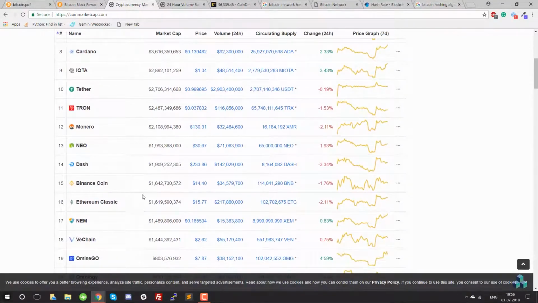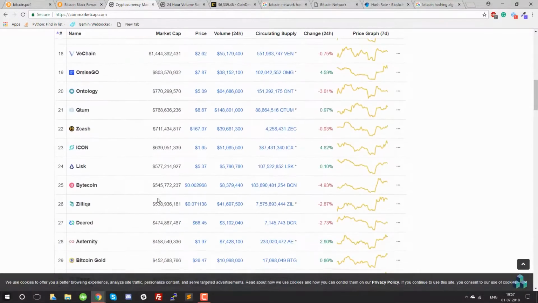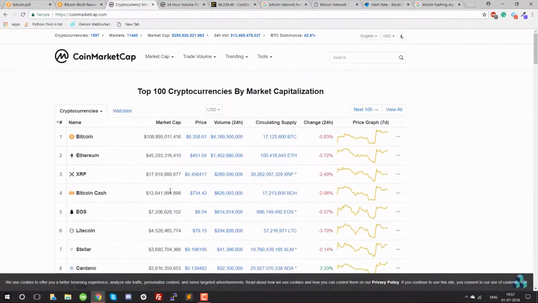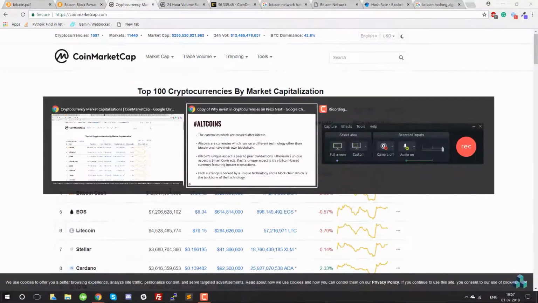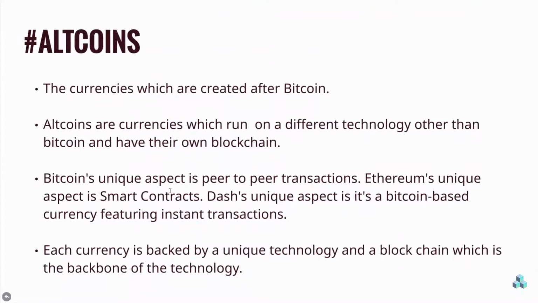Ethereum Classic is a fork of the Ethereum blockchain, and that's the whole idea behind Ethereum Classic. We talk more about it as we proceed with the project. There are a ton of different currencies on the market, and each of them has a unique aspect, a unique trend, and a unique feature which makes them different from Bitcoin and other currencies. All right.